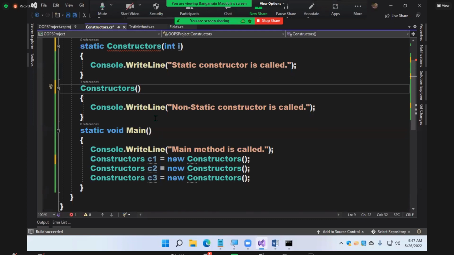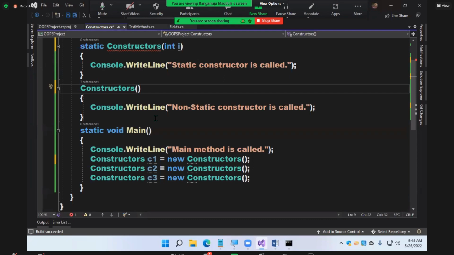That's what I'm telling. Think logically first. What is executing first? Static constructor. Static constructor will execute first, and afterwards the main method will execute. Then how can you pass a value from main now? Static constructor cannot be parameterized.